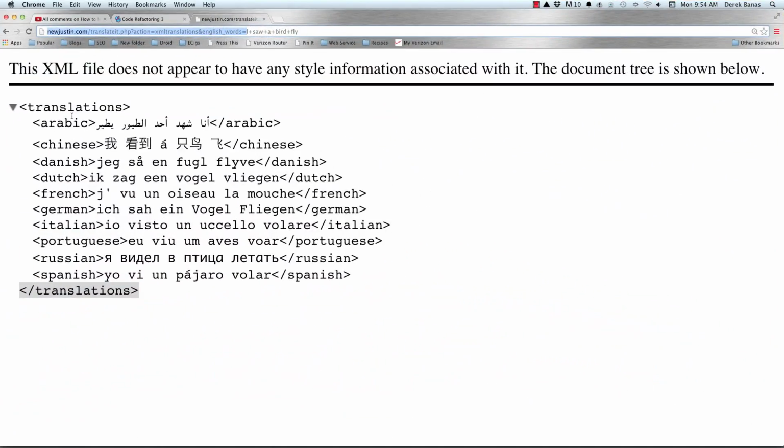So if this is our XML right here, it's going to first off hit start of document up here or wherever. Then it's going to hit a start tag. That start tag is going to be called translations. We don't care about that. We're only interested in the first one here, which is Arabic. We also want to ignore the end tag right here. So what we want to do is come in here, skip the translations, also skip the start document, and then find the very next tag, and whenever we find that, we want to print out Arabic with a colon and the translation. Chinese with a colon and then the translation. So that's what we have to do with our code right now.